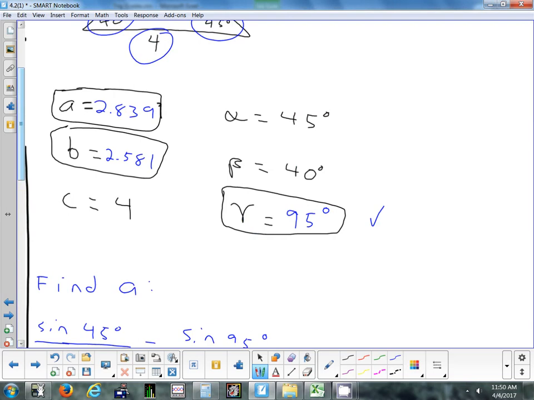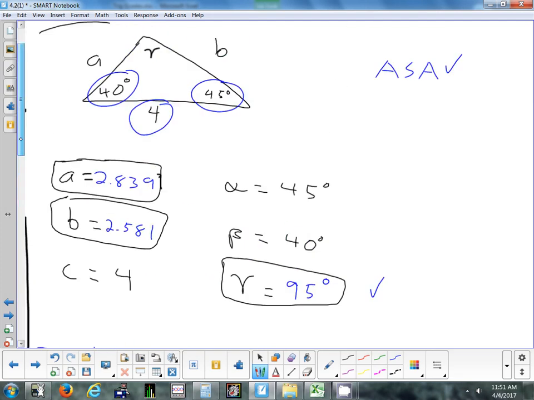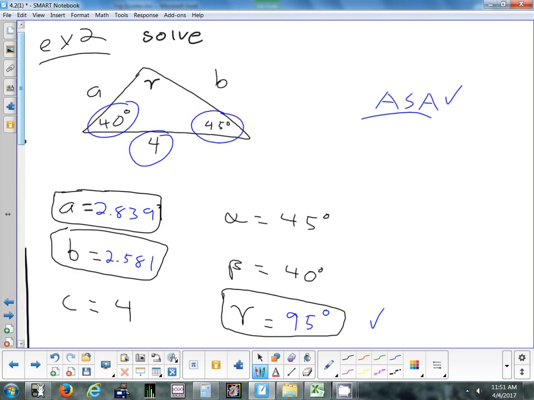Why didn't I do Pythagorean theorem with A and C to get B? It's not a right triangle. If you happen to get a problem on the test that is a right triangle, you can still use everything I'm showing you right now, or you could go back and do it the way you learned 2 weeks ago. You could do it either way. I think this way is a little bit harder if you have a right triangle. It's shorter to use Pythagorean theorem and SOHCAHTOA. But this will still work. Okay. Questions on the angle side angle?